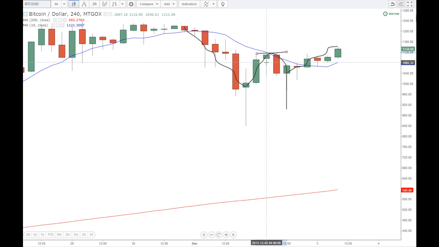The previous highs on this particular pivot was 1,115. We already broke that by far. It's 1,143 right now, and we might see this trend once again pushing itself up to this resistance. If that doesn't happen, we might see failures on the small time frames that will tell us that it's possible to go a little bit lower than usual. Probably we're back once again to the 1,000 area.